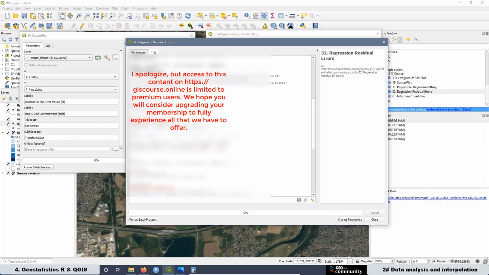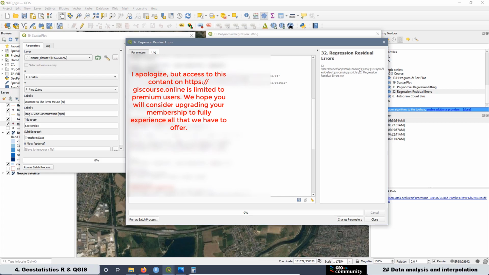It is supposed that when we are using the ordinary least squares, the mean is going to be 0. Then we can see here that the variable that we are using, that in this case is the distance to the river, is significant.